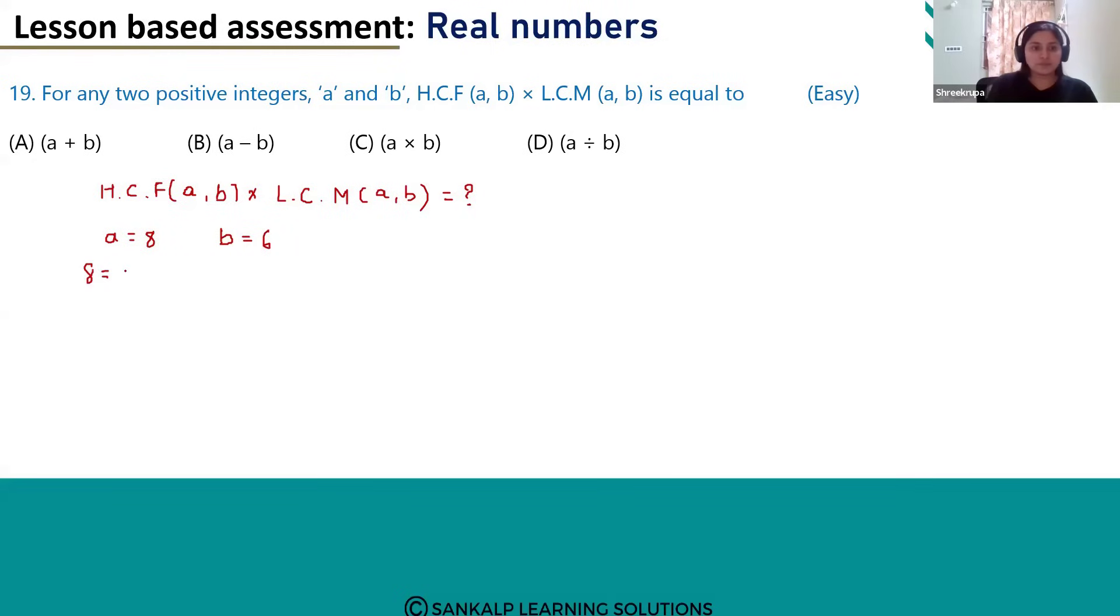So let's look at the factors of 8. That is 2, 2, 2. 2 times 2 is 4, 4 times 2 is 8. So factors are 2 power 3, and for B it's 2 multiplied by 3.